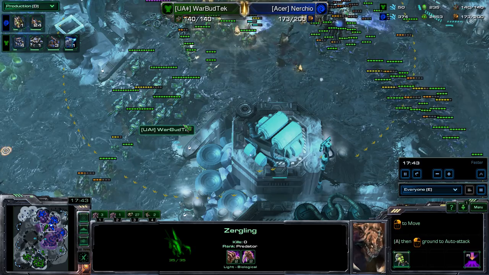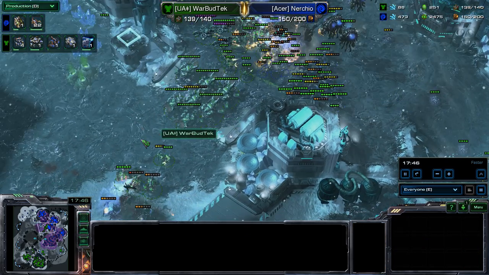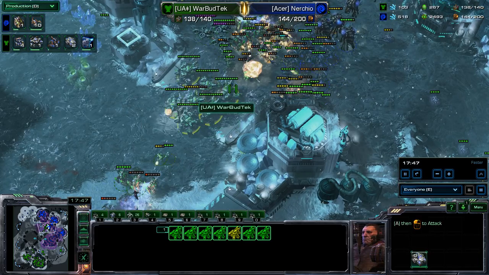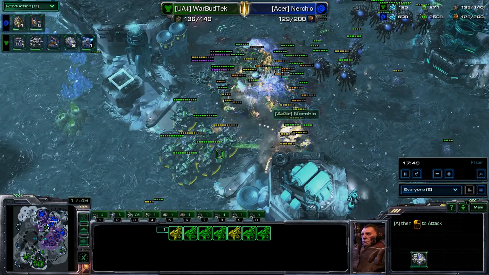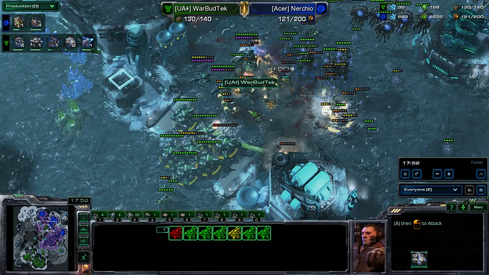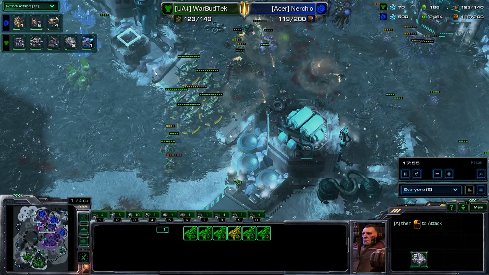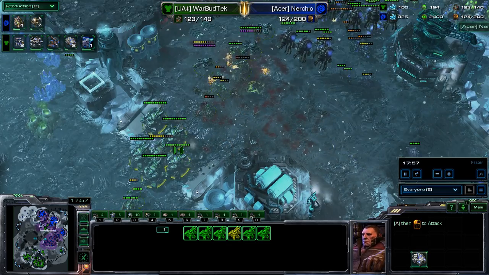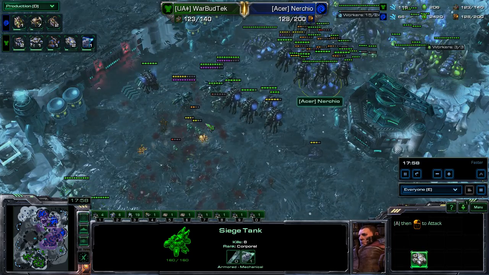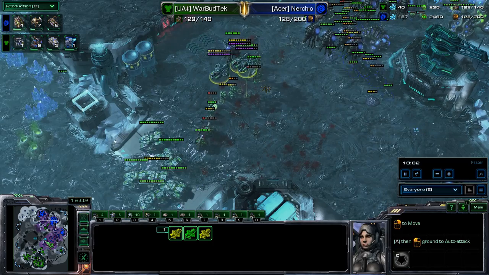Here comes the big attack. Probably could be targeting the tanks a little bit better onto the roaches. A lot of friendly fire, splash damage, shooting the Zerglings. He actually took that fight a lot better than I thought he would. His tanks are just carving in here. Having the Banshees obviously helps a fair bit as part of that fight.